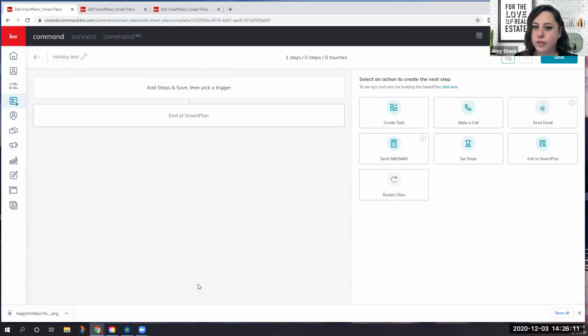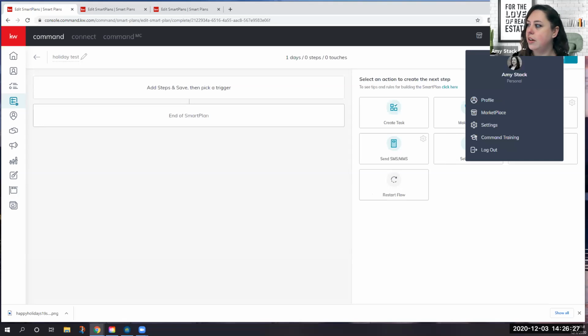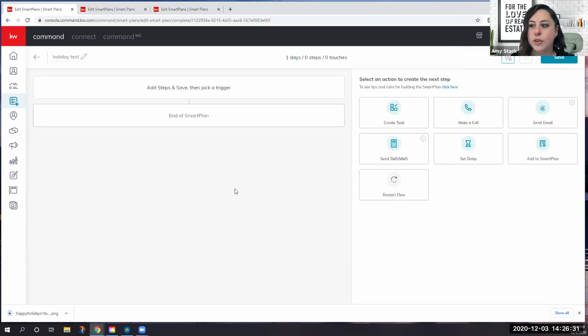So what I did for the ones I was showing you before was I just added, you have to decide if you want a text to go out first or an email to go out first. For the text to work, you do need to be set up with Twilio. You can connect that in your settings inside command. So if you come up to here and go to settings, you can set up your Twilio account. If you had it before and you haven't used it in a long time, it's been updated. So make sure you go and do the updates you need to do.